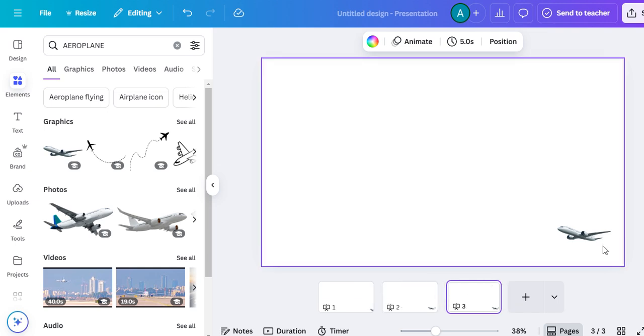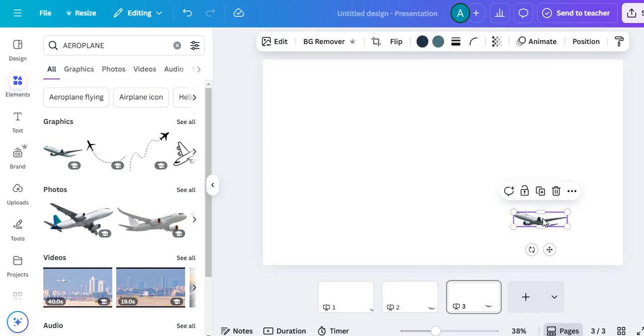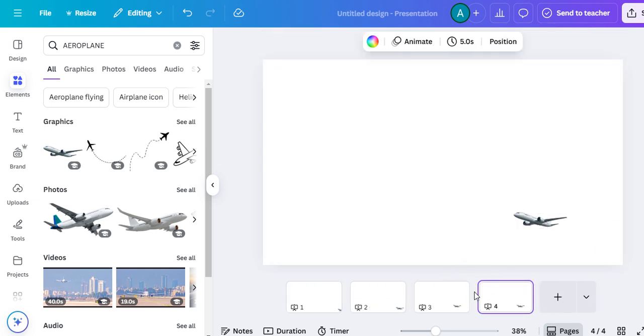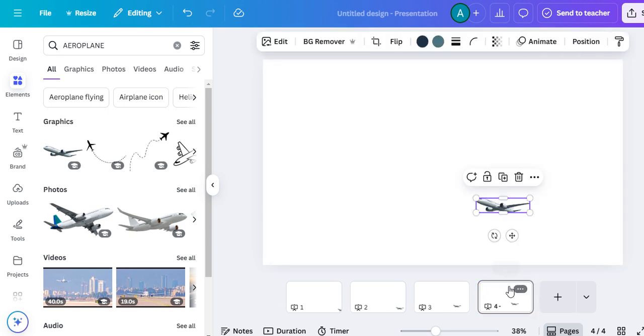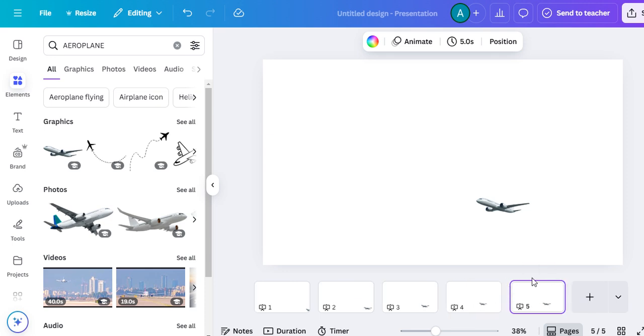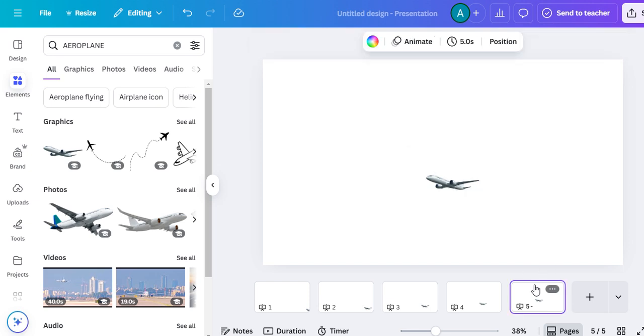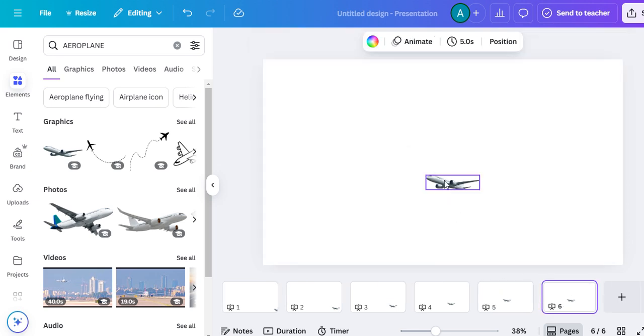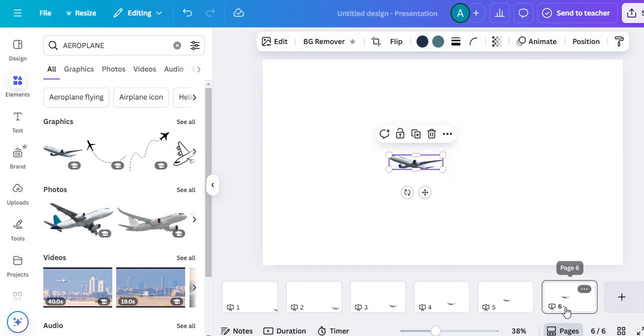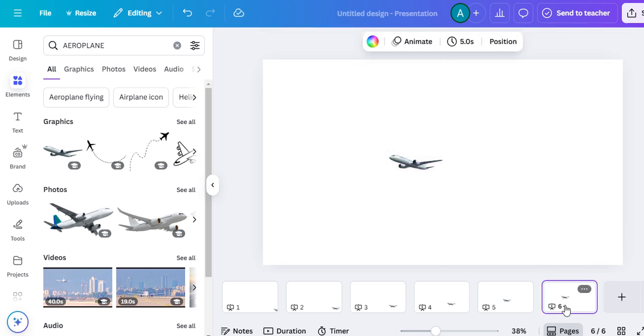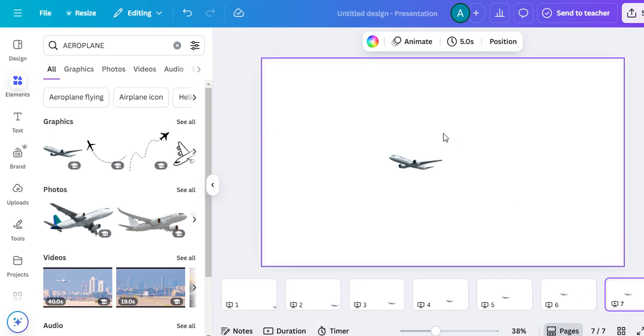Copy paste the slide and change the position of aeroplane. Just change the position of aeroplane.